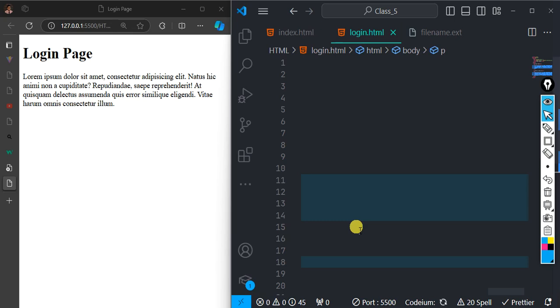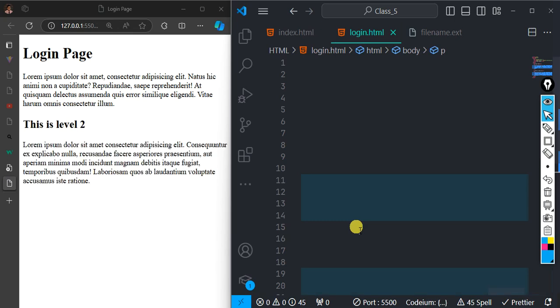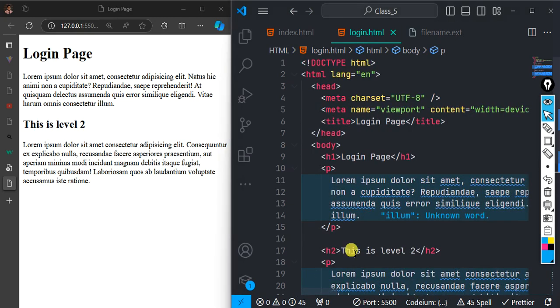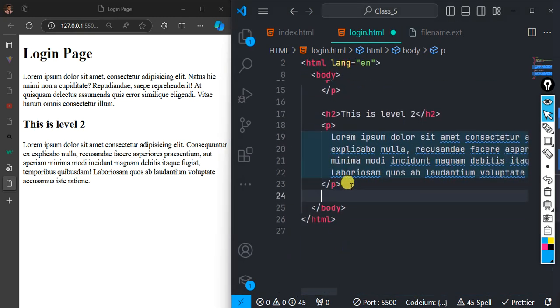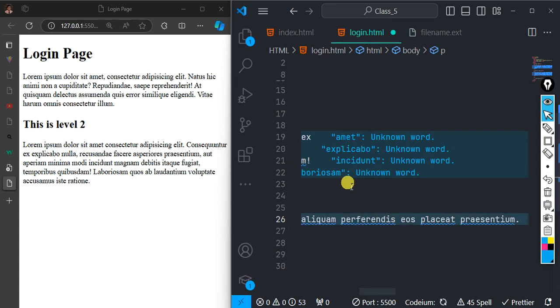As you can see, level 1, paragraph, level 2, another paragraph, and you can generate multiple paragraphs together like that, and it's going to separate them. So after this P, I can generate another paragraph again, maybe lorem 15, just to generate 15 dummy words. And once you come outside, that spacing is here.